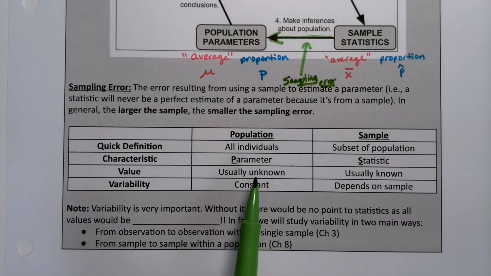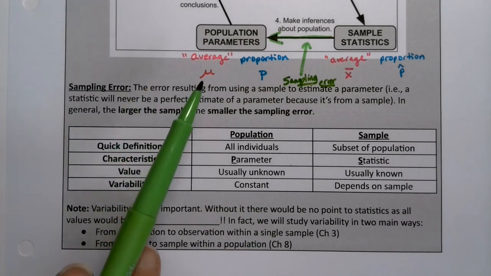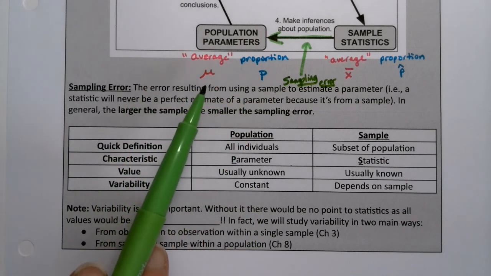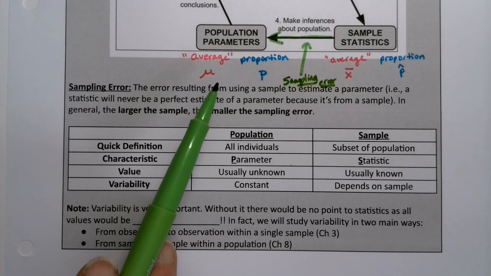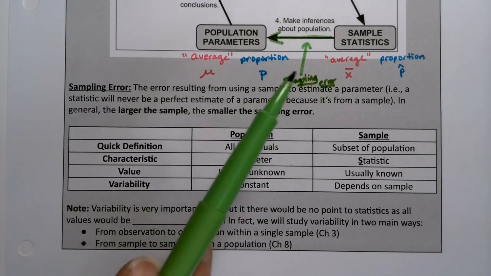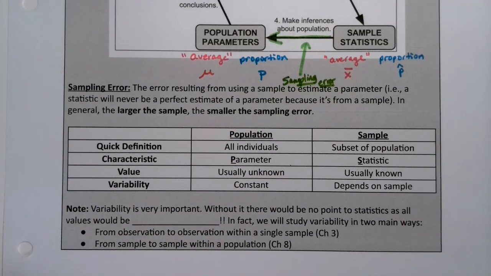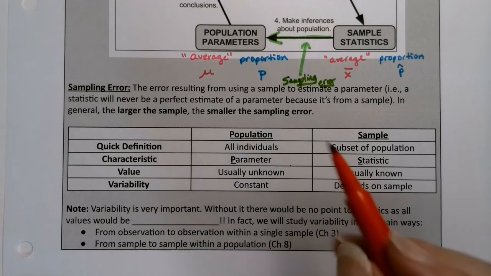What's unknown is the larger value, these two values over here. I don't really know what those are. I can take a guess that they're close, right? But I don't know for sure. So that's just something to keep in mind, that that leap from the known part of my sample to the unknown part of my population, that's what chapters 9 and 10 and 11 are going to help us do, right? So when we do that, it's going to be tricky, but we're going to make it happen.